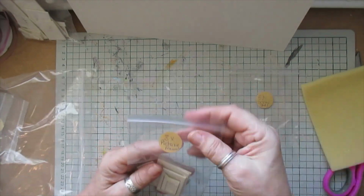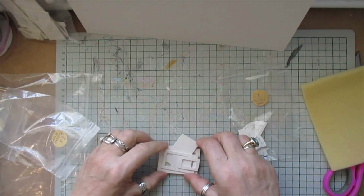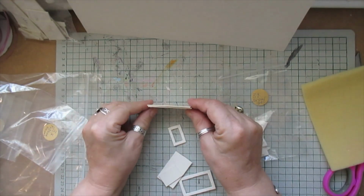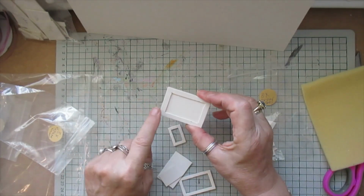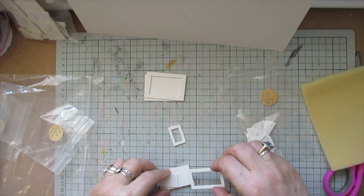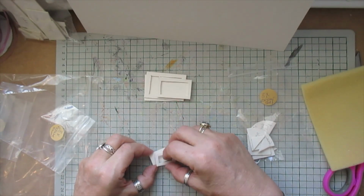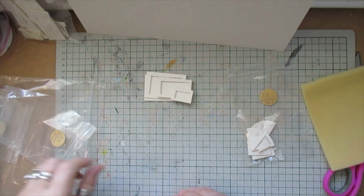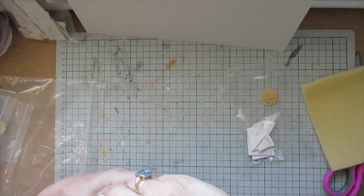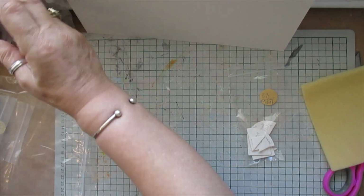What was this one? Oh, picture frames. I've done your 3 picture frames as well. So you've plenty for your walls and that. So I've done you that picture frame so you can slot the picture in, and then you can emboss this and stamp on it or whatever you want to do with it. So that's 1 picture, 2 picture, and a little one. Oops, 3 pictures. Okay. I don't have die cuts for any of these. I'm doing these myself by hand.